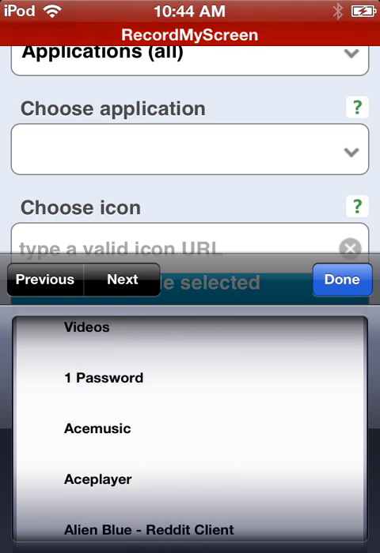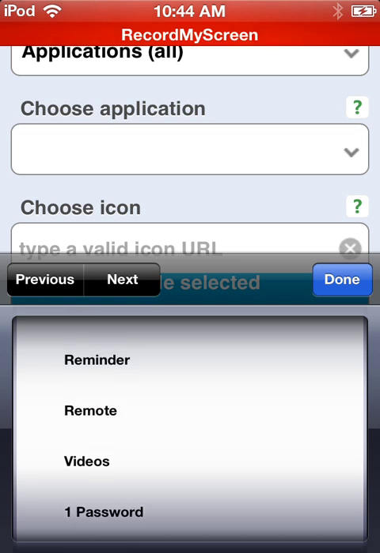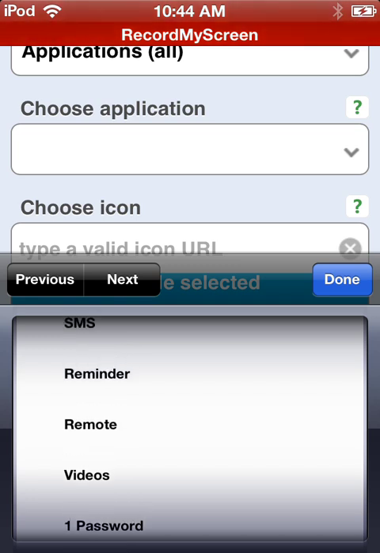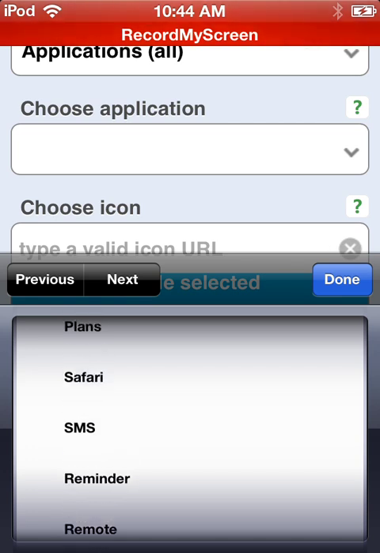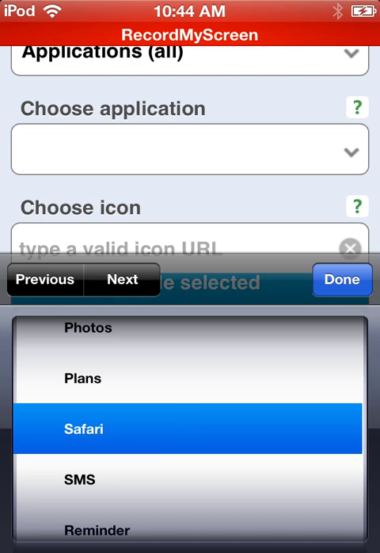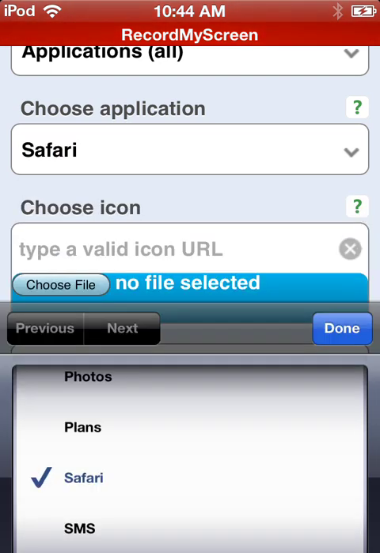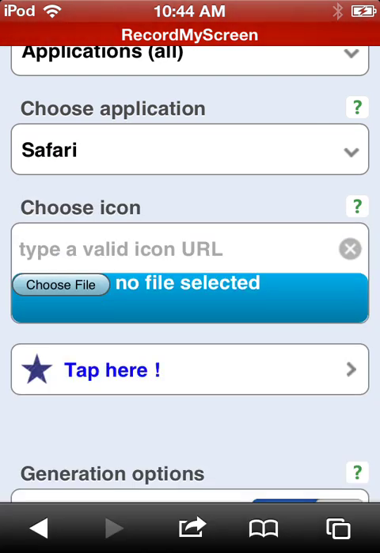But above Password 1, you have all the default apps, the ones made by Apple. So Videos, Remote, Reminders, SMS, Safari, and all that. So I'm going to click on Safari. I'm going to click on Done. Now I'm going to close this.